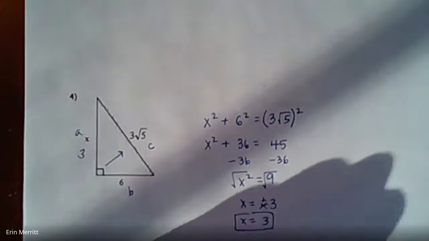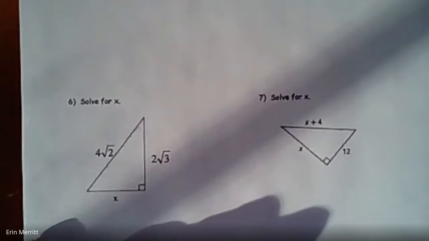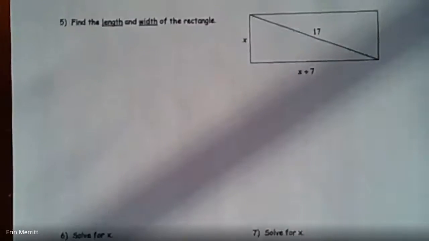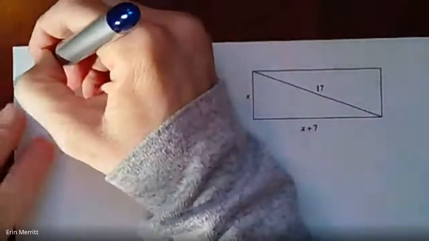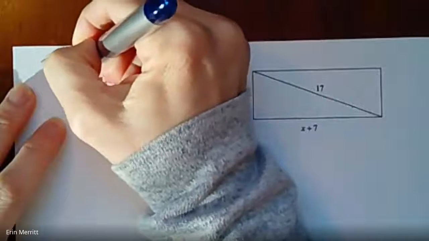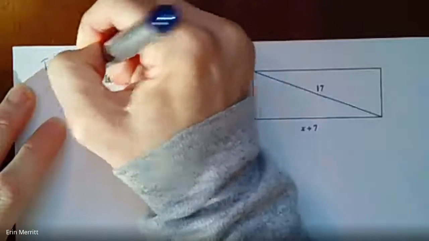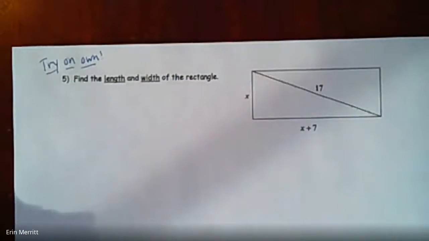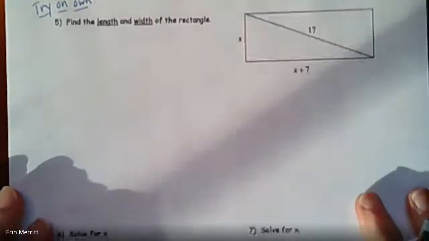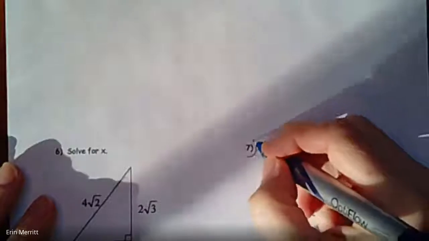That's it. All right, on to page 3. Again, you have some that are actually for practice. I want you to try these ones on your own. If you get stuck, at the very least, set them up. So try number 5, try number 6, hold on to number 7, right? So you don't have to do this one.